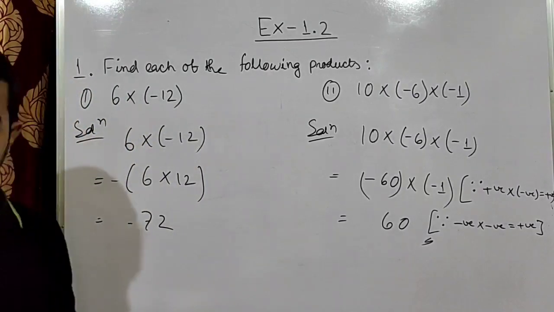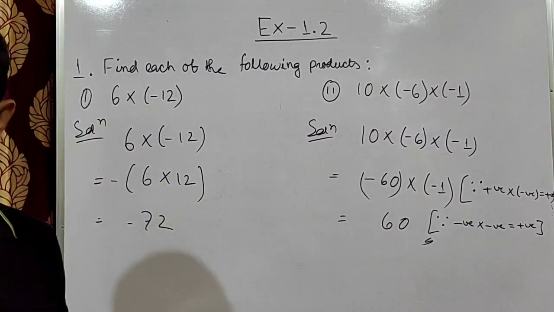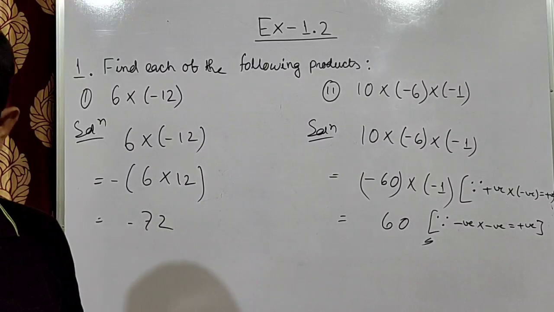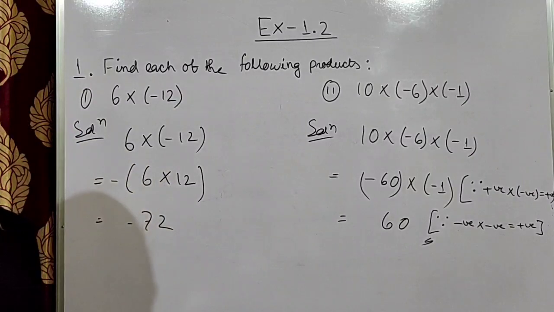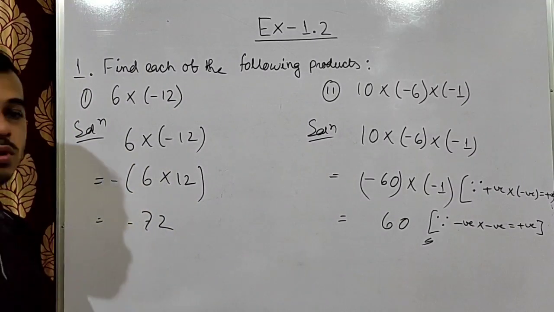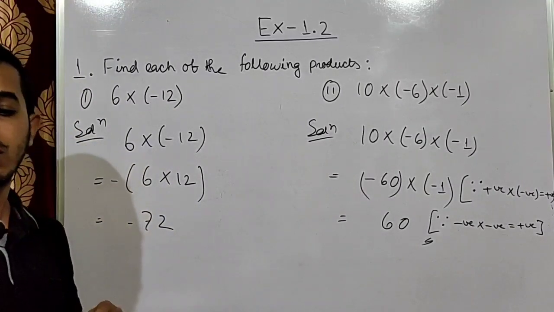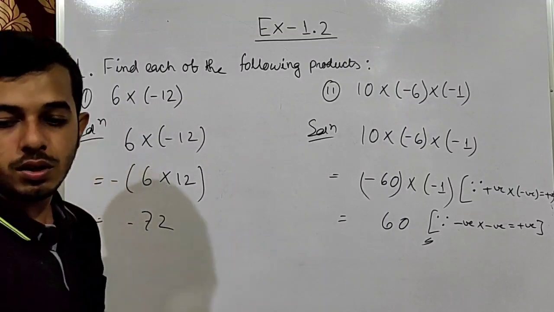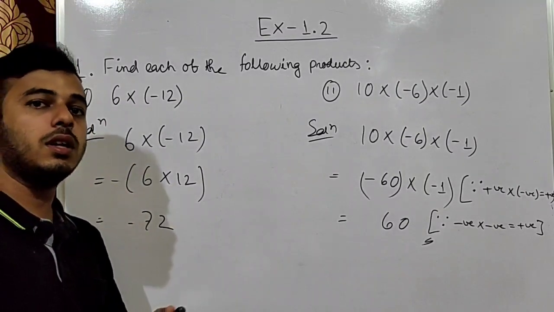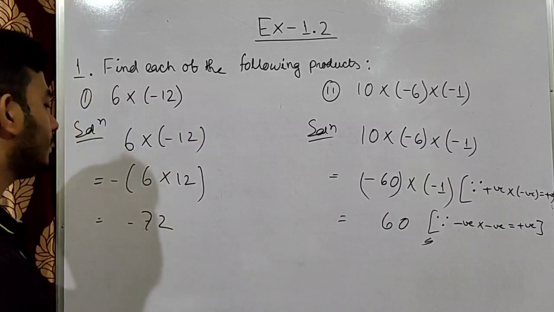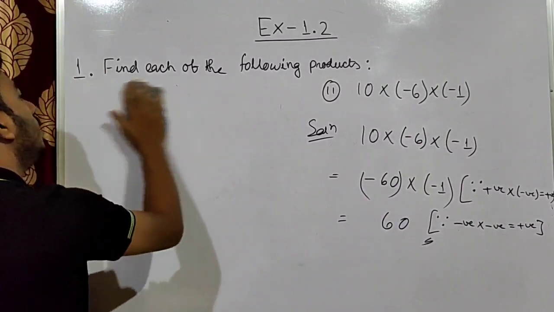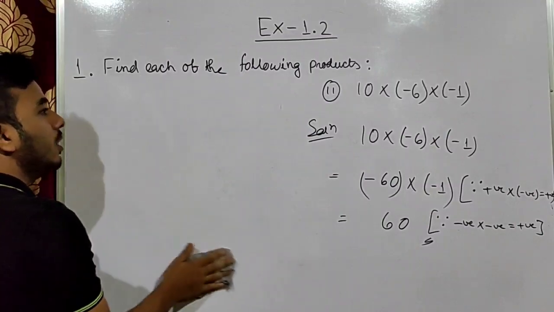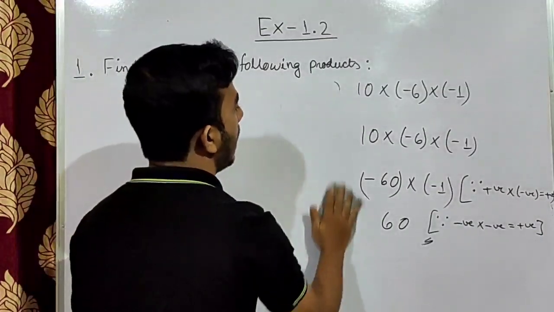Okay, so the next question is minus 12 into 5 into 12. It is not necessary to solve all the questions, right? I will solve only 5 questions and the remaining is your homework, because if I start solving all the questions, it will take more time and you will feel bored.